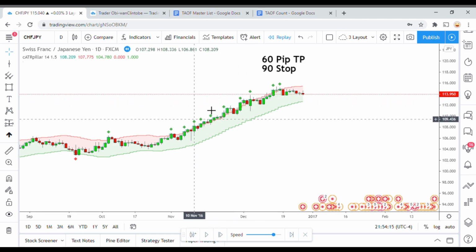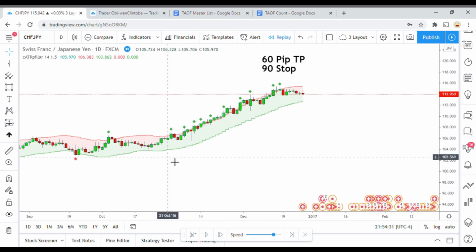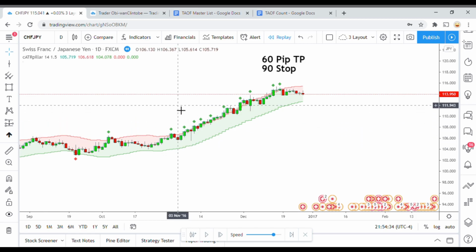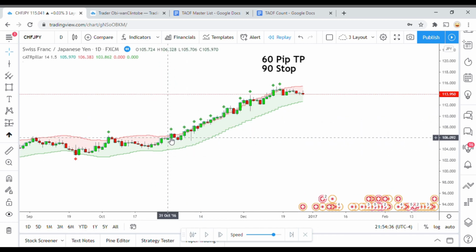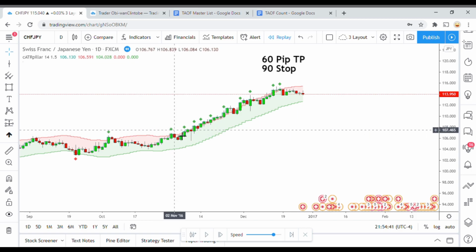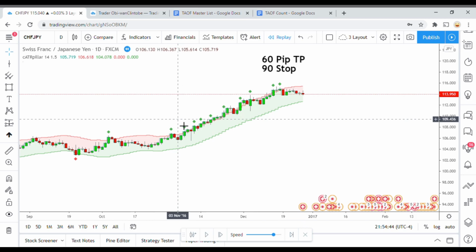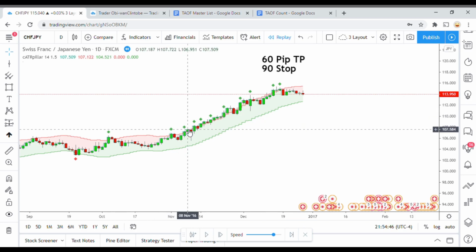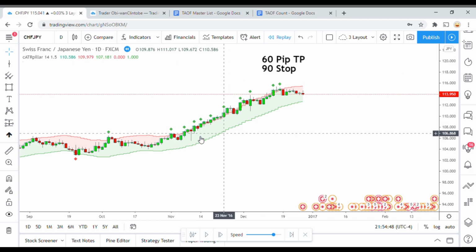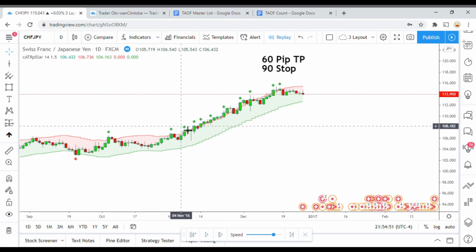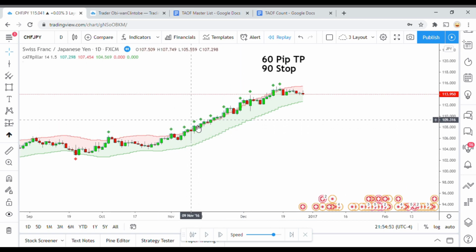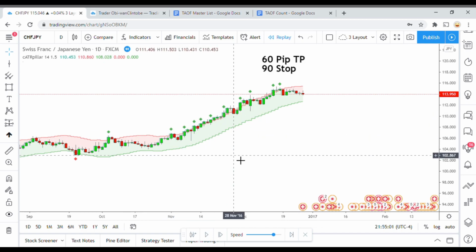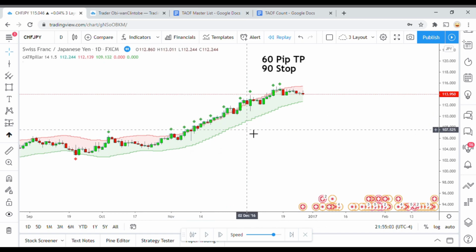Now it does look like it likes to throw signals relatively close to each other. And so as we have done with past indicators, once it throws a signal, if it goes in the direction we're looking for and hits the take profit, we will consider that the trade being closed out, and then we will watch for the next signal to take place shortly after it.